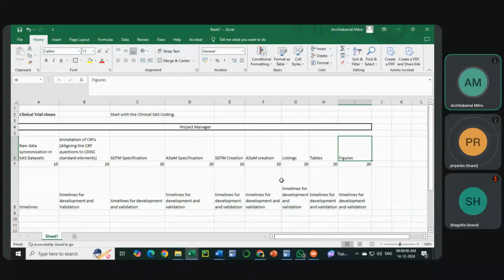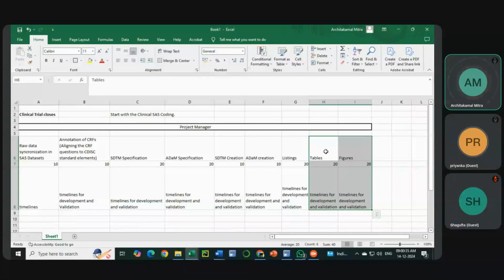So where is the biostatistician in this? The biostatistician basically comes in the tables part, but that is mainly from the client side. From the client end, the biostatistician will be there. From your organization's side also there would be a biostatistician, but that comes mainly while developing the efficacy tables and the figure values. That is where they come in.